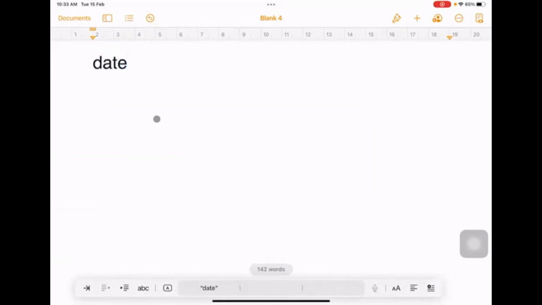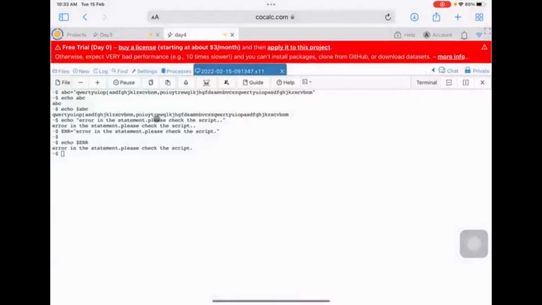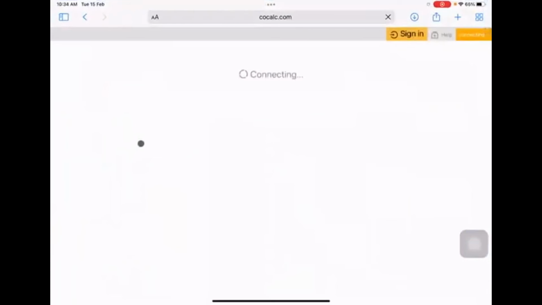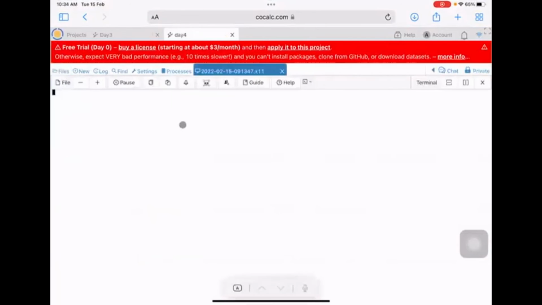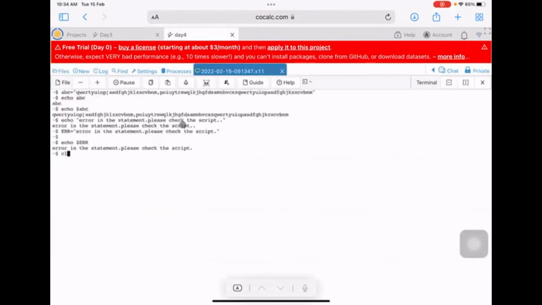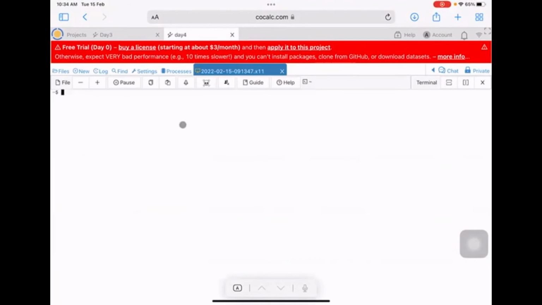Suppose this is date. If I use the date statement directly, let me open this terminal again and clear the screen. So date, when I use this, date is a command, right?